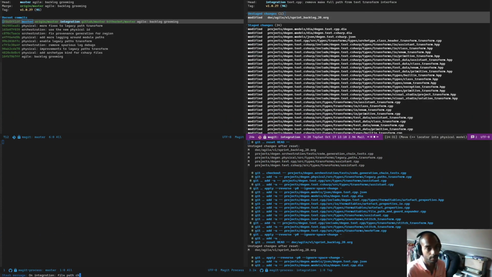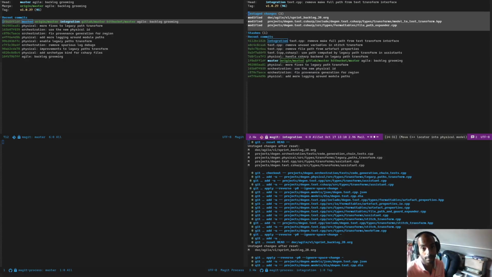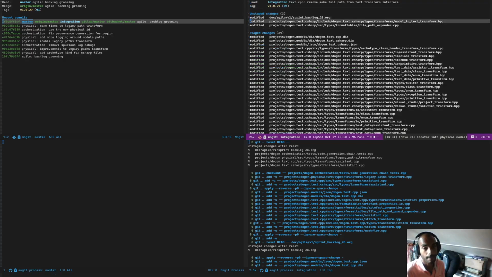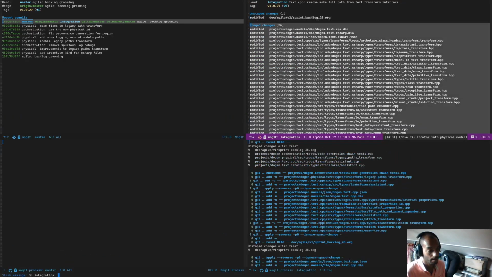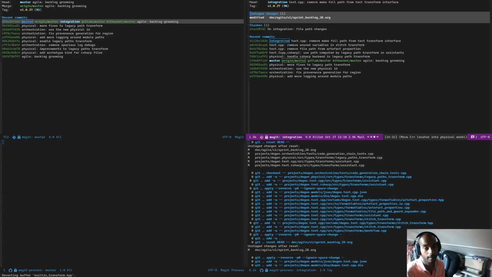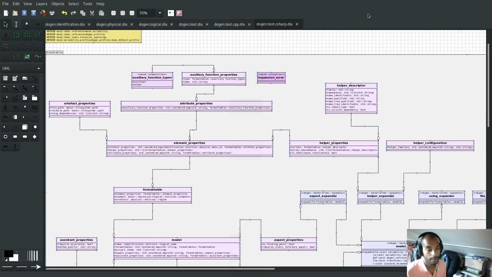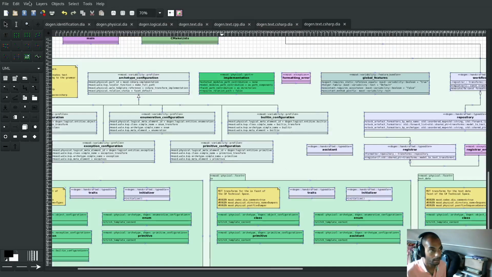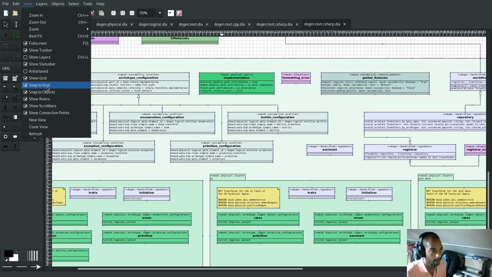file path changes, right, so this is just going to give us, that's not ideal. We really wanted everything to be captured there. Right, so everything has got captured there now. So now, you just have to be extremely careful that we don't break anything. This is the model with the changes that we've done to the templates. You're going to open it again. Now this does not have the changes to the templates.